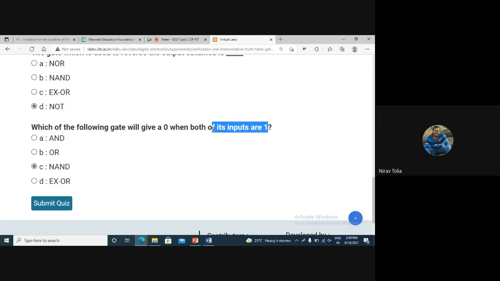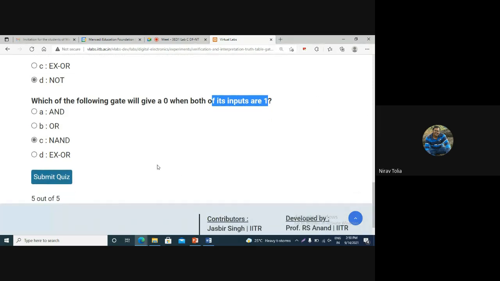If you remember the truth table of the exclusive OR gate, for 0 0 and for 1 1 it is giving 0 only. So here instead of exclusive OR they should have asked exclusive NOR, because in the same question we have two correct answers. NAND is also correct. If you click exclusive OR, they say that your answer is wrong. But I think it is a typing mistake. Instead of exclusive OR they should have written exclusive NOR.